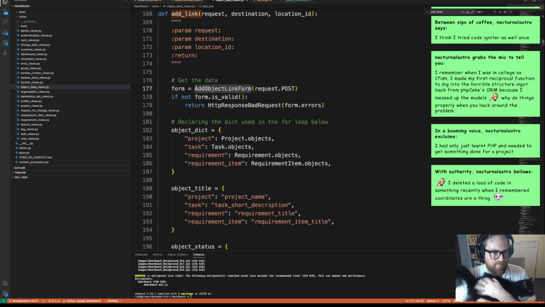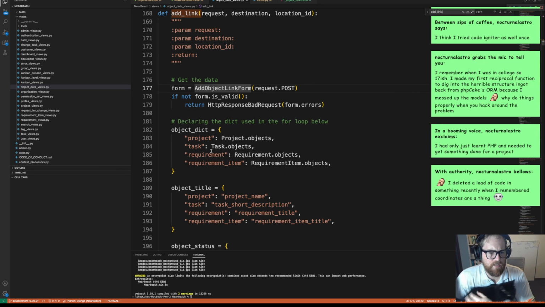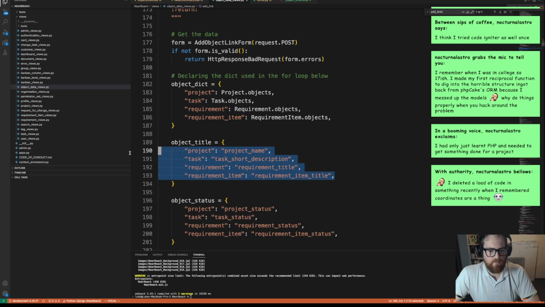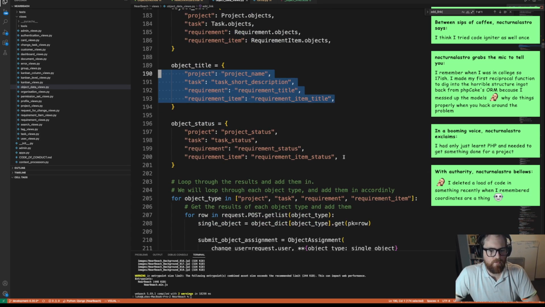Give me, sweetie. Alright, form add, object link form, profile add, stuff, object dictionary. So we're grabbing the object dictionary, which grabs all of our sort of stuff with their projects and all that kind of stuff. This is all good. Object title, that just grabs the title. All good. Object status, all good.